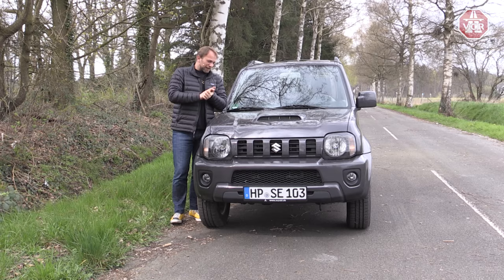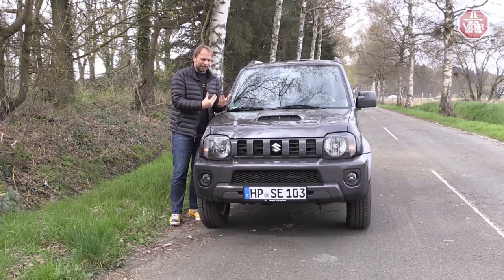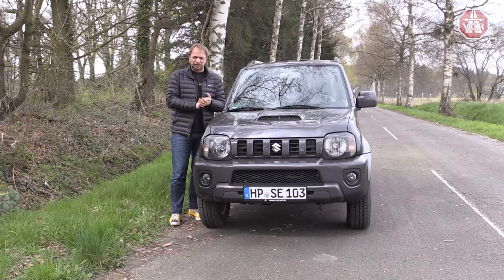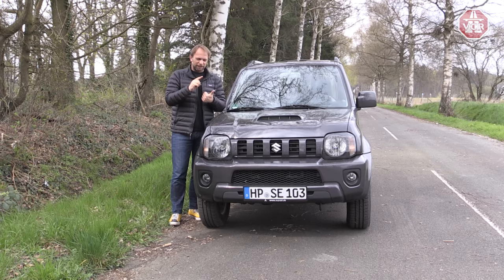Well, I told you they do special treatments for German cars, and we have a special edition. So Suzuki is selling the regular Jimny and the Jimny Ranger, which is most likely for hunters or other people who like to go in the woods. They have some special parts around it. I will point them out. However, they have three different trim levels for the regular one as well as for the Ranger, because the Ranger is built out of a regular model. So we got Club, Comfort and Style.